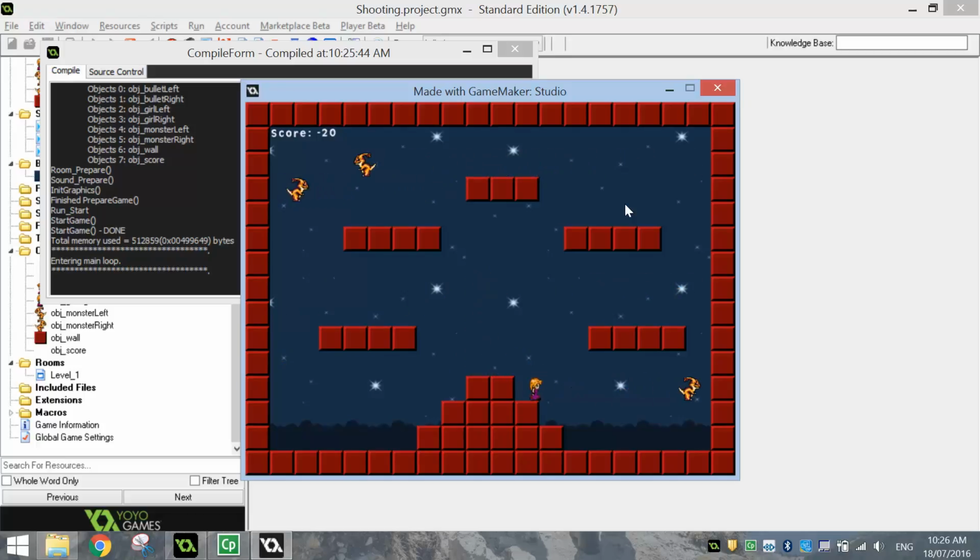If I hold Spacebar down, you can see I can't shoot too many bullets at once. There's that little gap between each of them. Now I think I've made my levels impossible to complete here because I can't jump up any higher onto those higher platforms. So I would have to go and change that. But as you can see, our player moves left and right. No worries. She jumps fine. She can shoot in both directions. We have a fully working game.